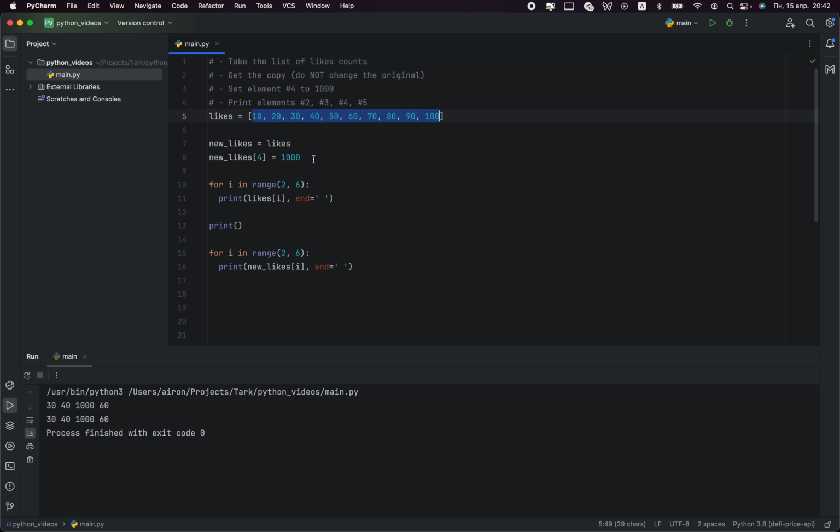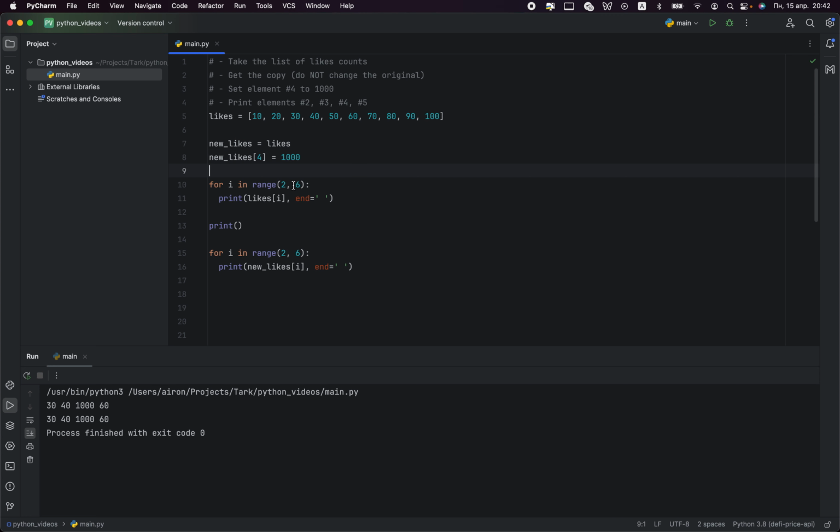So we have a likes count list. With a naive implementation, we want to make a copy of our likes list. So we are doing new likes equal to likes. This is just our copy. Why not? After that, we will operate with the copy. So new likes number 4, as we have been told, is set to 1000 likes. Nice.